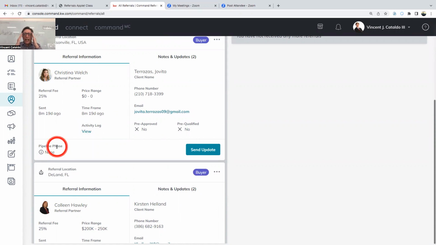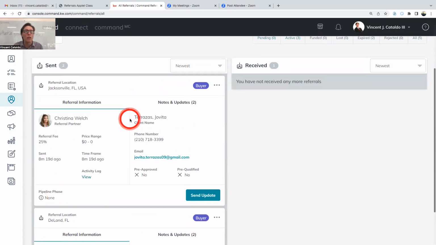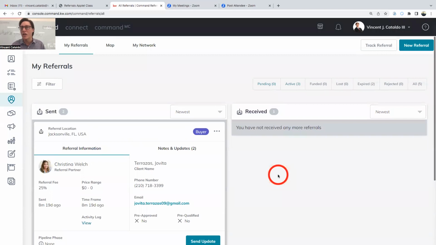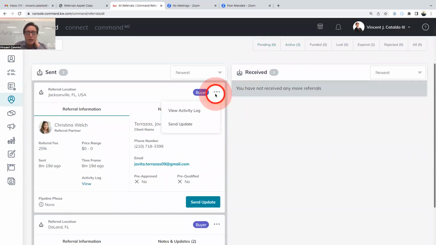So when you initially create or accept a referral, or when you're sending out a referral, there's going to be a little notification that pops up saying, would you like to add this person to an opportunity? And if you select yes, it'll automatically create the opportunity for you. If you select no, then at a later time, you're just going to have to manually create the opportunity, or if you don't receive a message. I noticed that the message appears when you're on a desktop computer, but not so much when you're on the Command mobile app. So it really depends. I'm hoping that they're doing some tweaks with that, but that's pretty much how that goes.